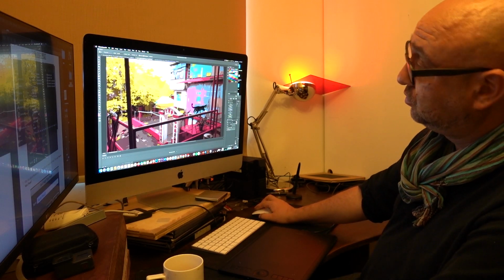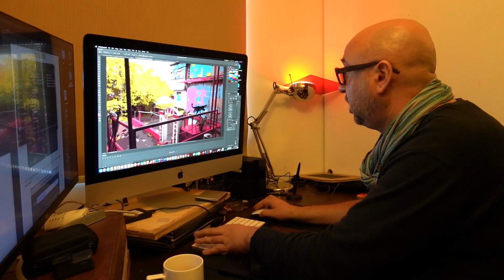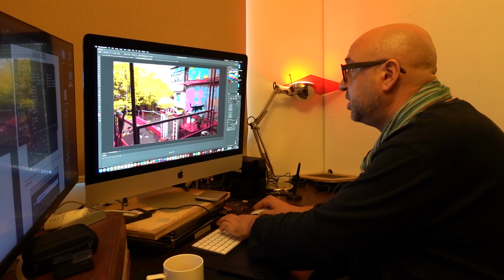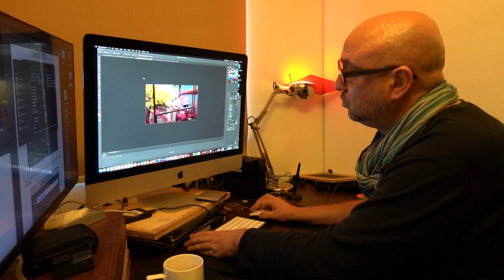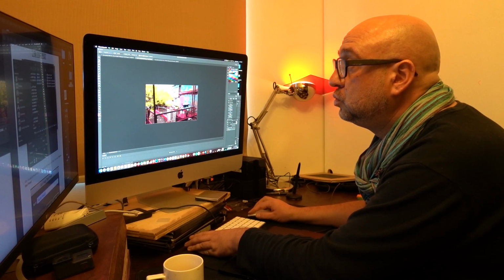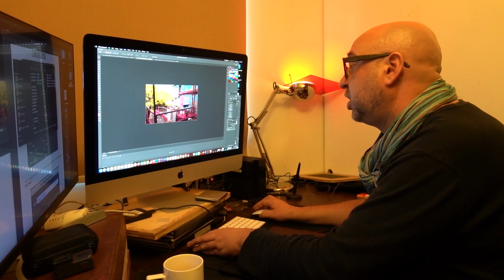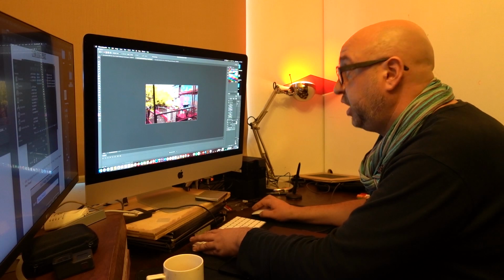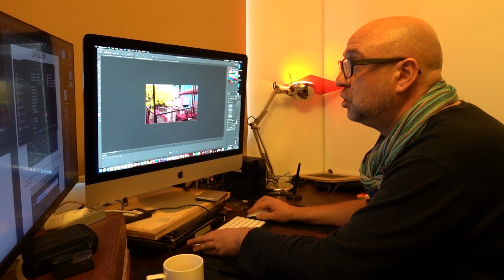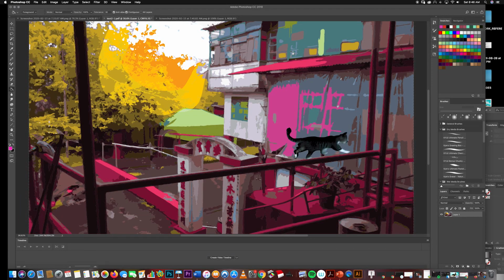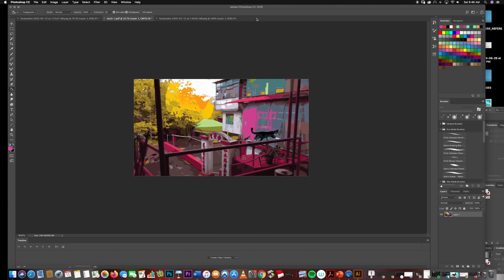Yeah. And then I'm just going to make that a bit smaller. And I'm going to increase the canvas size. Here we go. Increase the canvas size.